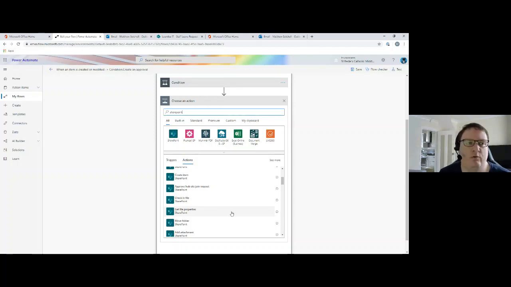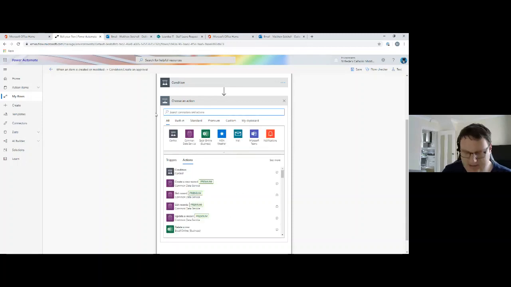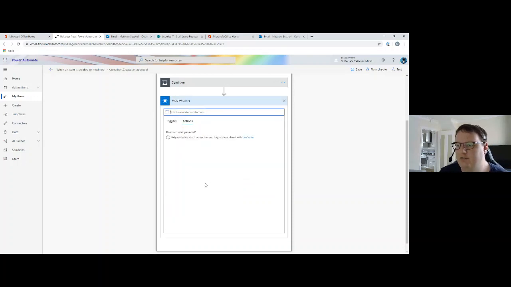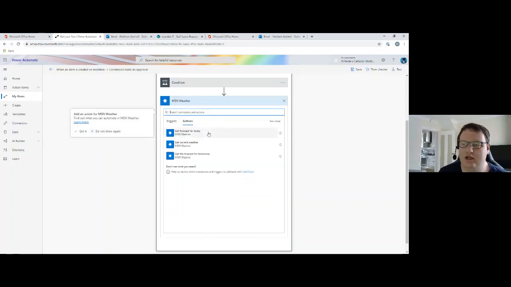So for example, we have it for when we update the timetable, it emails everybody out. And within that email, because one of the options here is MSN weather, it also allows me to get the forecast for today or forecast for tomorrow and send it in that email as well. So they'll get a copy of the timetable and it will tell them what the weather is going to be like. Not that it matters at the moment because I can't go outside. So you can put that into there as well.